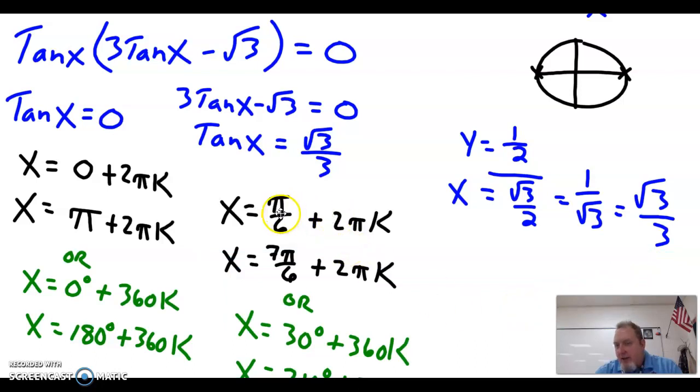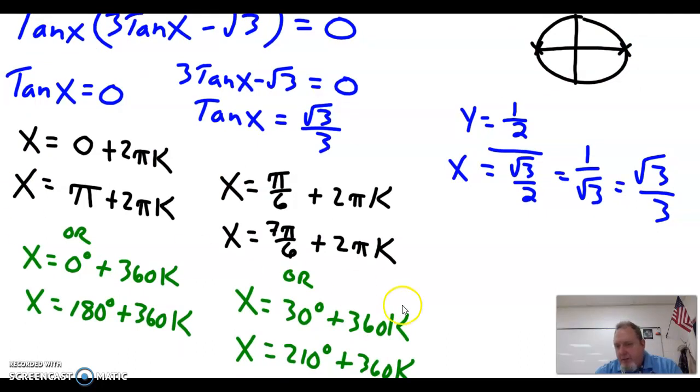That happens at 30 degrees in quadrant 1 and 210 over in quadrant 3, because tangent is only positive in quadrants 1 and 3. Excuse me. Again, you have the choice. You can say this in terms of radians. So if I do radians, I got pi over 6 and 7 pi over 6. Again, I'm going to keep adding 2 pi, so I keep getting back to that same spot each time. Or if you say it in terms of degrees, we add 360. So 30 plus 360k, 210 plus 360k.